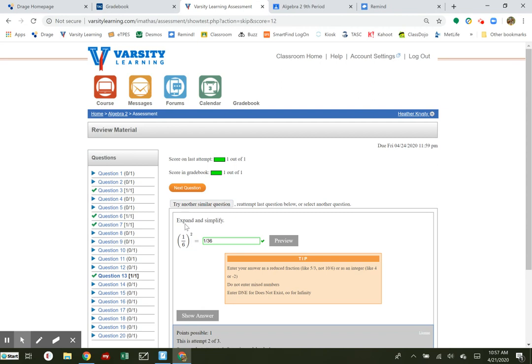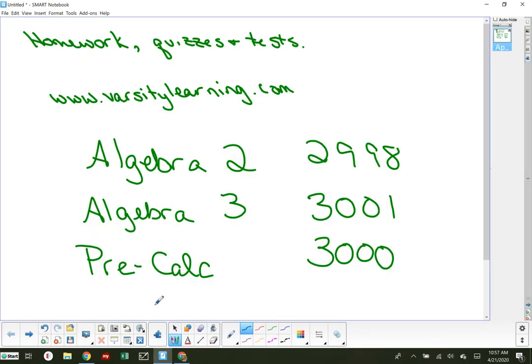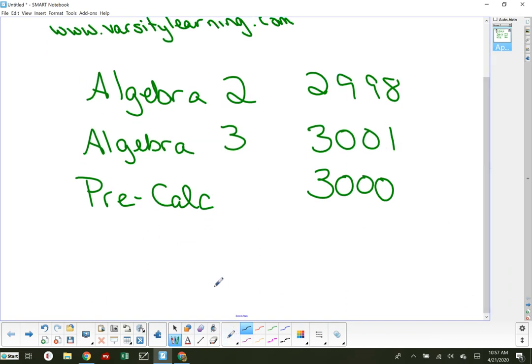One thing you should know about Varsity is do not ever put a mixed number in. And by mixed number, I mean something like, let's go back here. So I use my mouse with my right hand, right? But I'm left-handed. So a mixed number is something like 1 2/3. Never put these in Varsity.